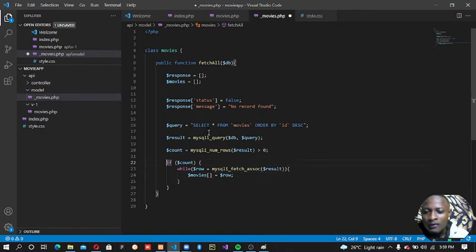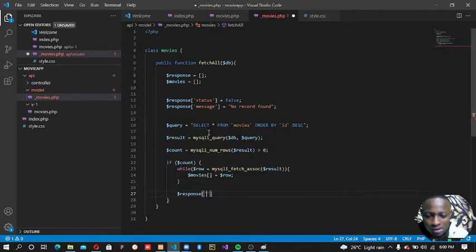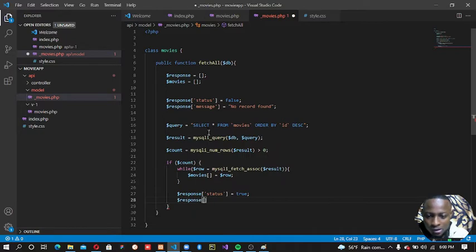Okay, so if this is actually true, that is if we have any result, then right after the while loop, I want to set response status to true. Then I want to set response message to empty.